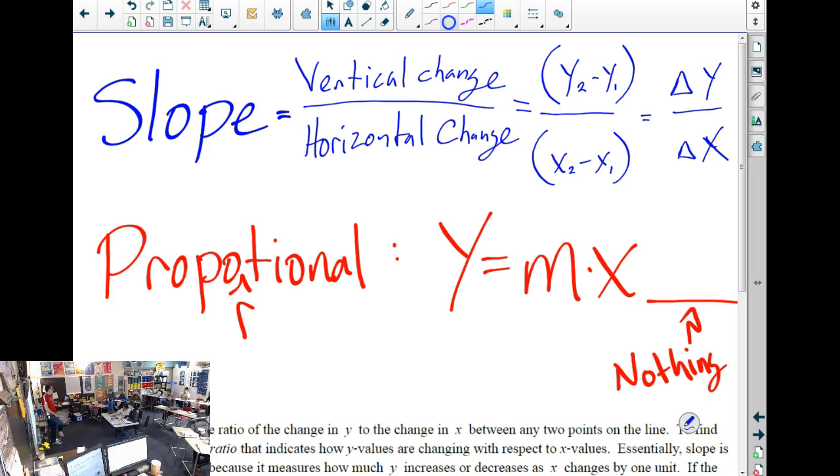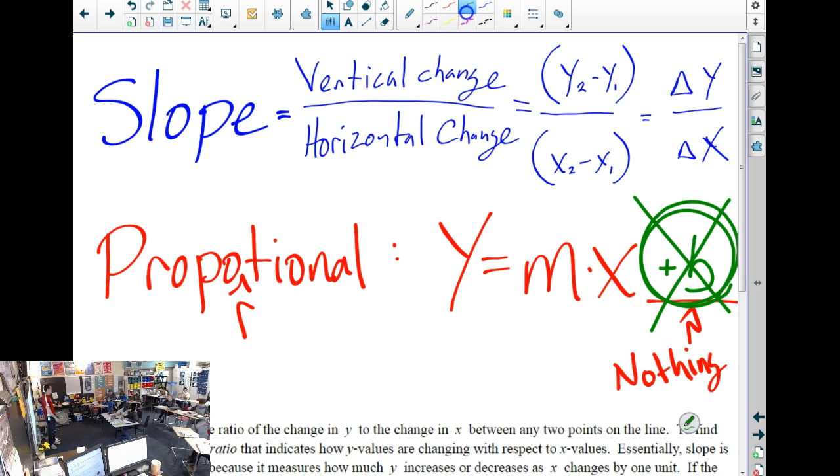But what we're often used to, and what a lot of you have started to be able to spout out real fast, is saying y equals mx plus b. But in a proportional relationship, that doesn't exist. So today, what we're discussing is proportional equations. We will not see anything plus or minus after the mx. And we'll talk about why as we dig into this. I just wanted you to have a couple things formal in your notes before we dig in.